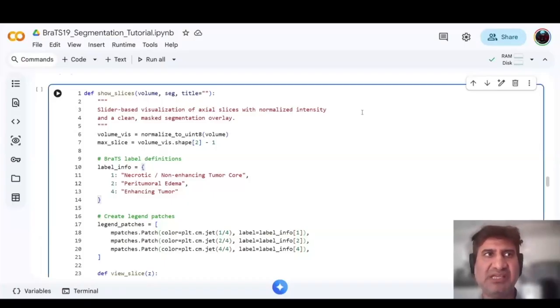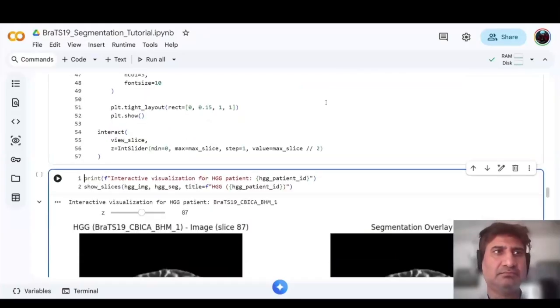Now let us run these cells. This is the interactive slider for the randomly chosen HGG patient.